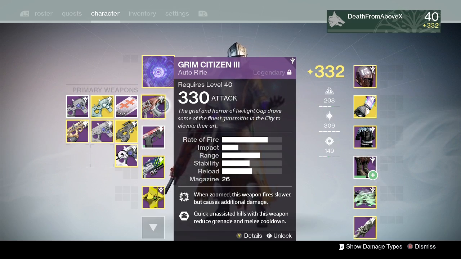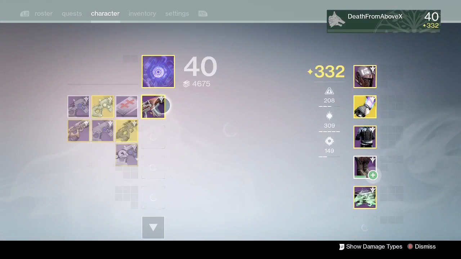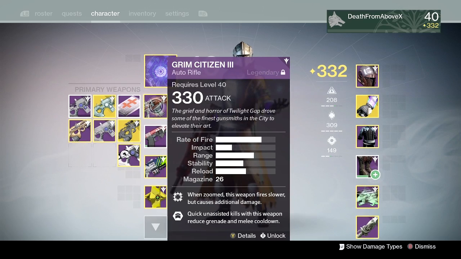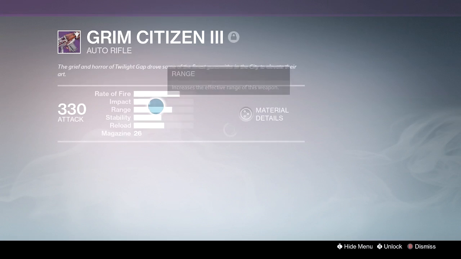Pretty decent range, nice stability. It's one of those high impact, low rate of fire auto rifles that's just good. Base stats, but it's not the most amazing. Reload's pretty decent. But it's a year 1 gun that they brought into year 2 that you have the opportunity to get from a Crucible package. So let's take a look at what I got.